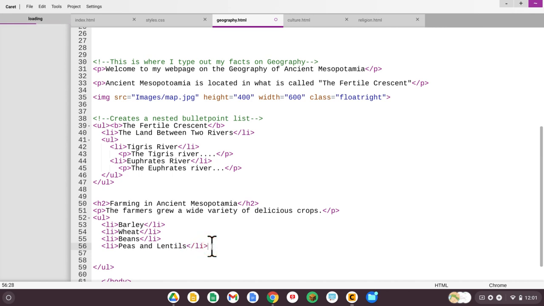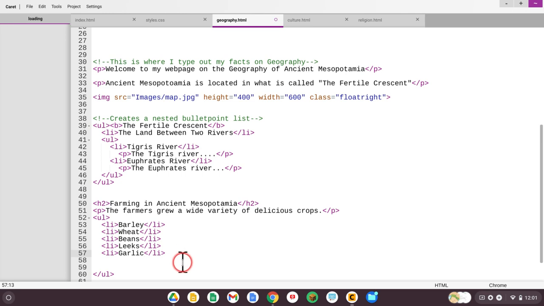Okay. Beans and peas and lentils are all kind of similar. So I might actually, I'm not going to do peas. How about leeks? Garlic. There's tons of stuff we can add.